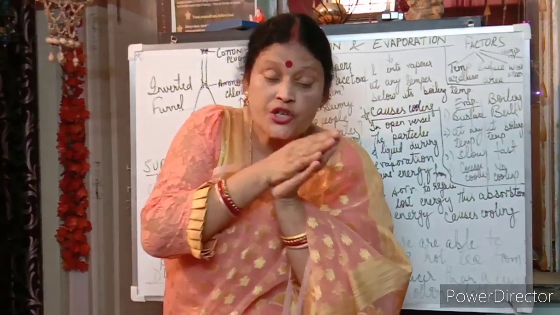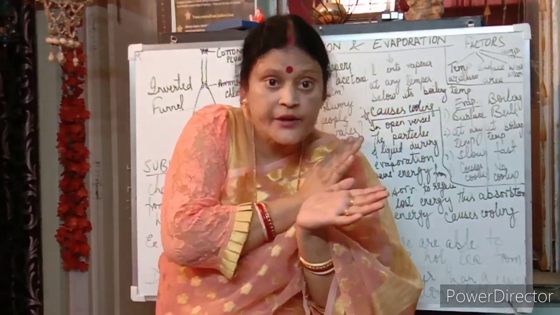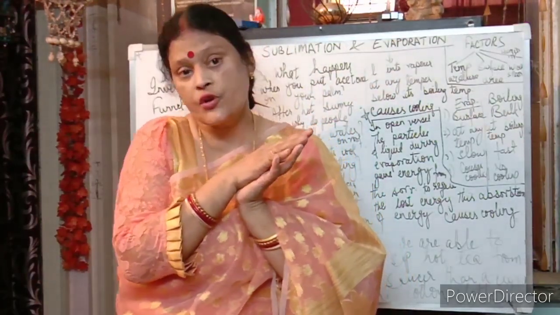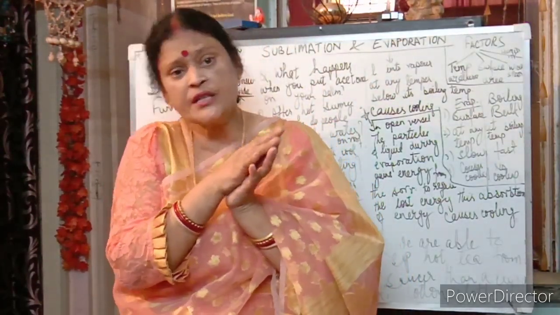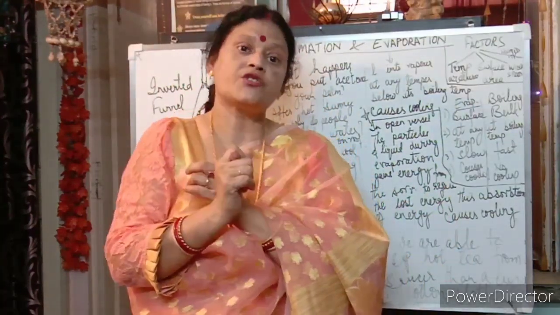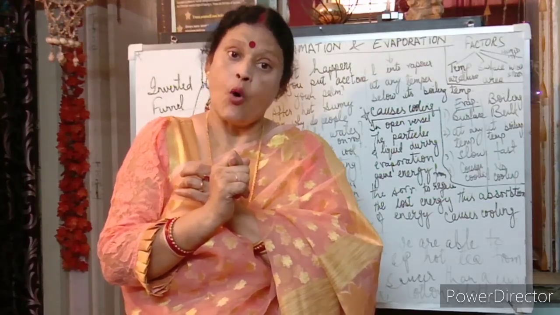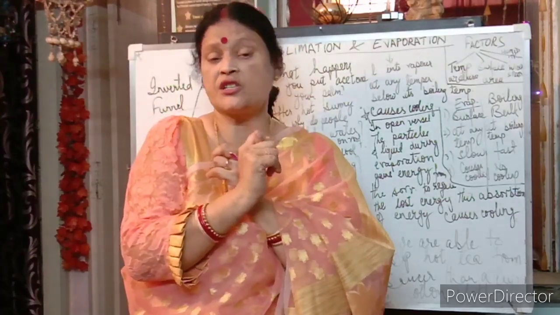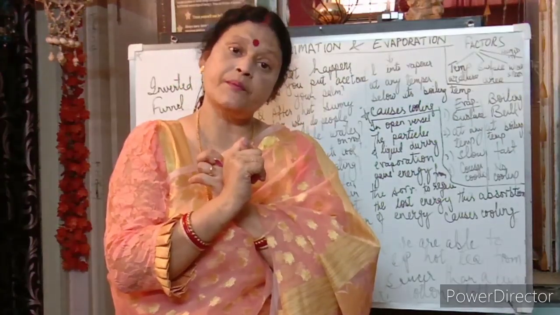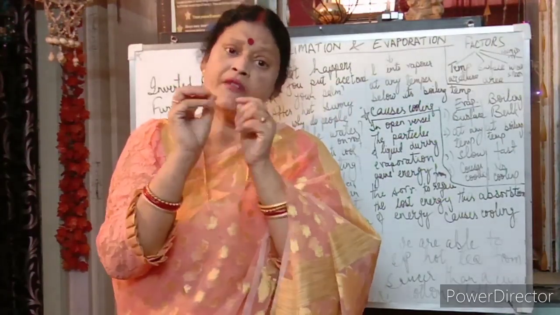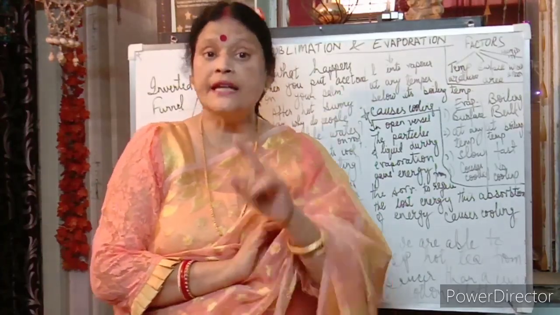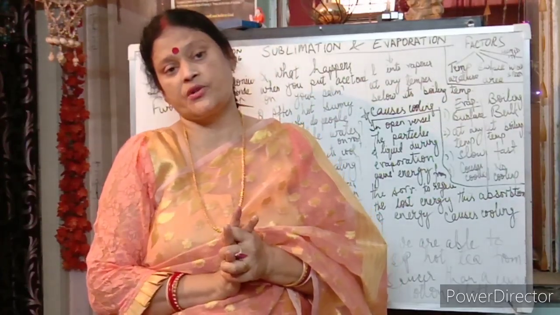Clear? Evaporation causes cooling. I'll explain it right now. Evaporation causes cooling, boiling does not cause cooling. Evaporation can take place at any temperature. For boiling, the temperature is specific, fixed, only at that particular temperature. Suppose I am talking about water, so 100 degrees is the boiling temperature of water. Every substance has its own boiling or melting point. So boiling takes place at a specific temperature.